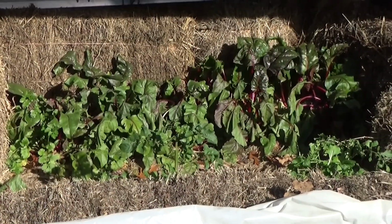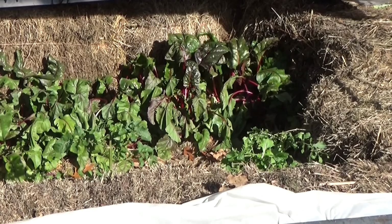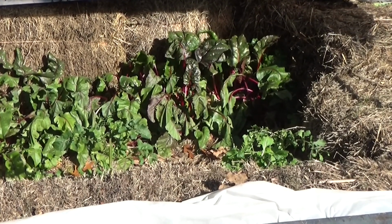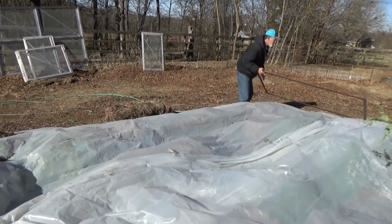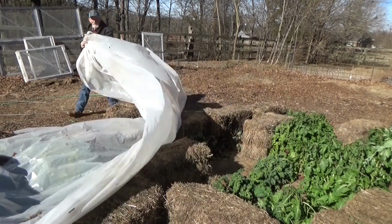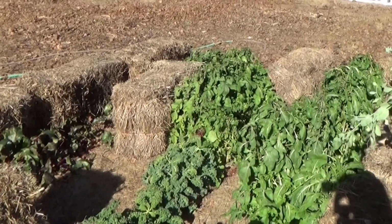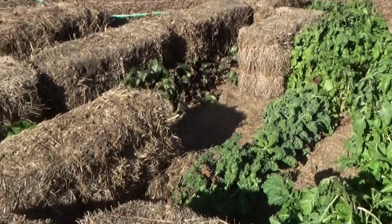The whole point behind the cold frame is to extend the growing season. I think we've done very, very well. I'm very happy. Let's go ahead and pull the rest of this plastic back and see what we got in the rest of it. The lettuce doesn't like having the plastic set right down on top of it, but it's taller than the hay bales. What are you gonna do?